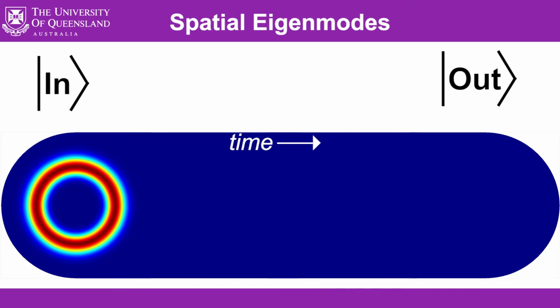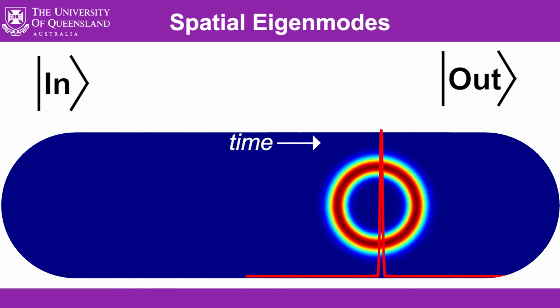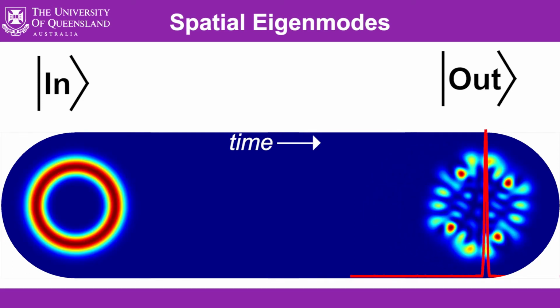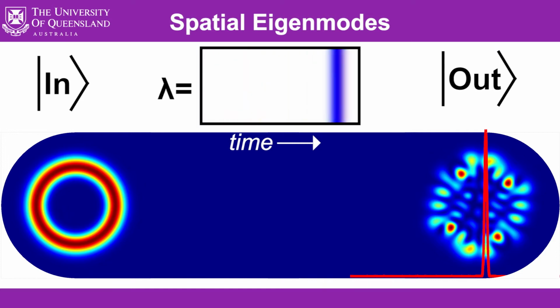So let's take a look at another scenario. Let's say we've got a fiber like so. We start off with a particular spatial input state. Doesn't have to be circularly symmetric like illustrated here, but that spatial state of light manages to travel almost the entire way through the fiber before it suffers just a little bit of mode coupling right at the end. So like just a once-off event due to a kink in the fiber or something like that. Now the coupling was small and it was near the end of the fiber, so there's not really going to be much spreading out of the pulse in the time domain, and hence it's still going to be wavelength independent.